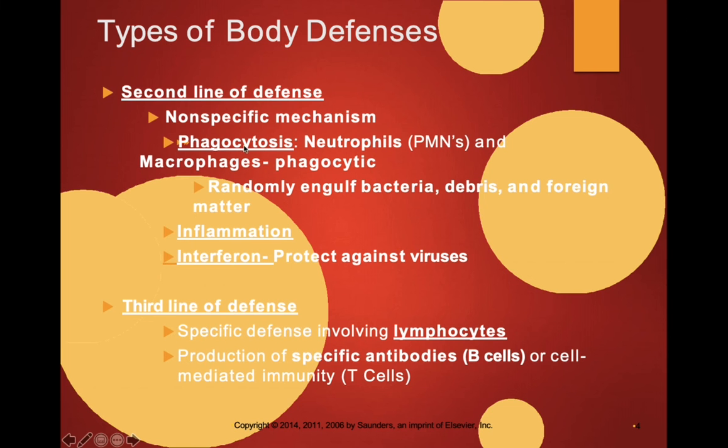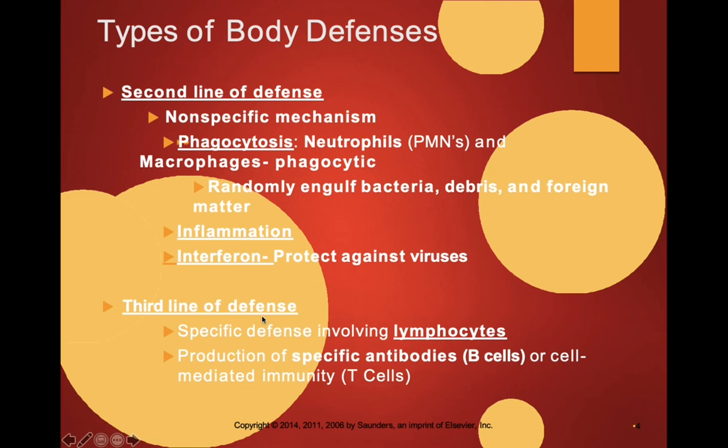So phagocytosis, cell eating, cleaning away debris. We're going to see this anytime there's been damage to tissue and we need to break away the old debris, take out the old, and bring in the new to help heal and recover. Inflammation is a non-specific mechanism, and we'll talk about the different components of inflammation shortly. And then we have interferon. Interferon is involved in protecting us against viruses specifically.